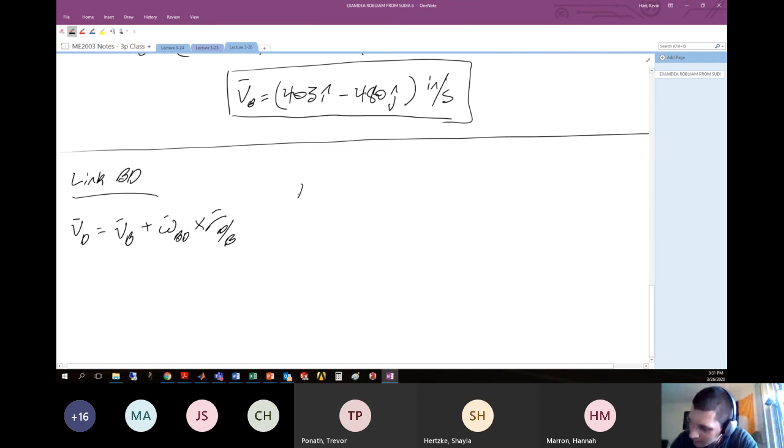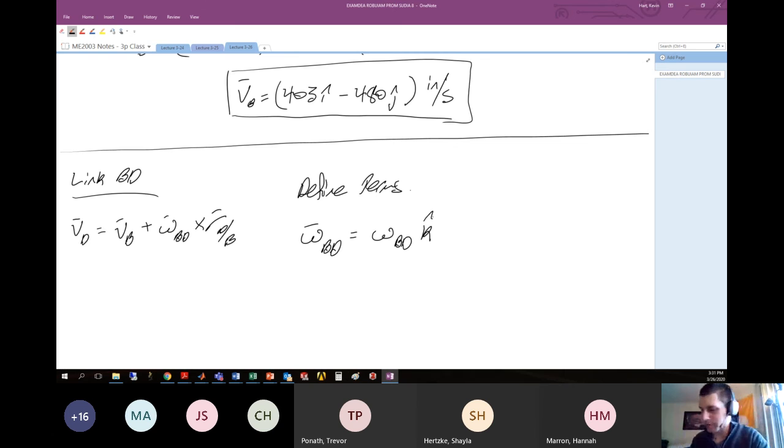So let's define some of these things. V_B we have from before, so that's nice. I'm not even going to write that here. We know what that is. The angular velocity omega BD we don't know; it's something we're solving for. So let's write it in a general form and use it as a variable in our equations going forward. This is going to be the magnitude of that angular velocity, omega BD, in the k hat direction, written in its broken down vector form.